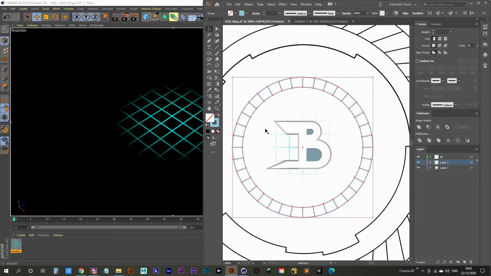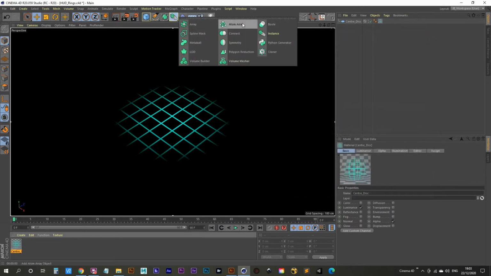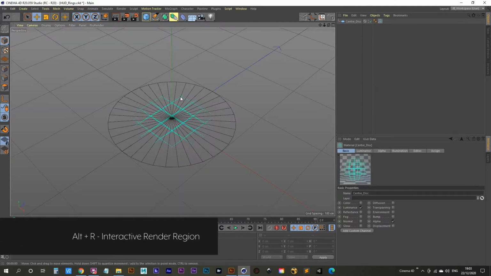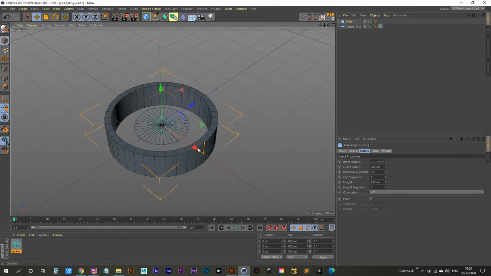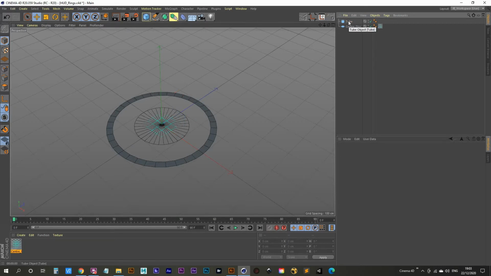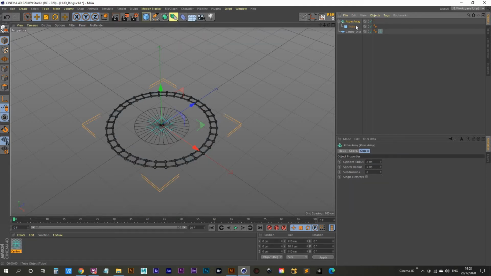So that's the first part of our HUD rings setup. Next, we're going to create this shape here. To do that, we're going to be using an atom array object, which is this here. So let's just turn off our interactive render region for the time being, Alt-R on your keyboard, and we're going to create a tube. Let's reduce the inner radius to about this value, and we can bring the height down to 0.1. Now, before we add in an atom array object, quick shortcut: select your tube, hold down Alt and then grab your atom array. That automatically adds the tube, the selected object, as a child of the atom array.